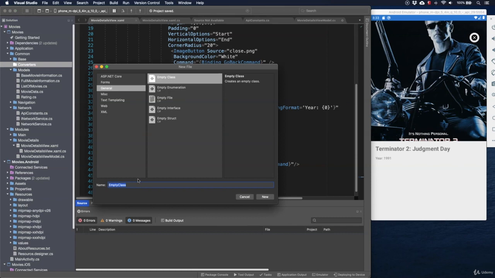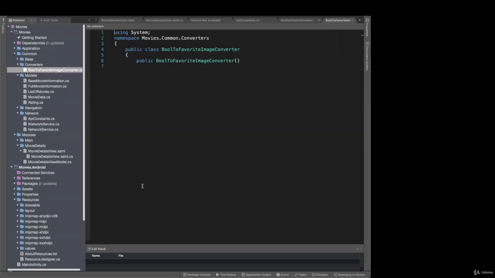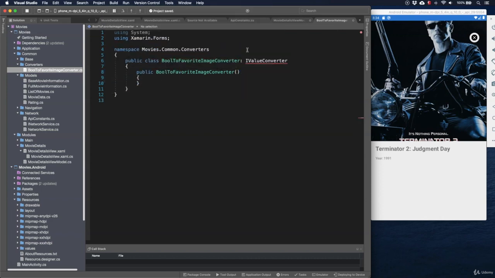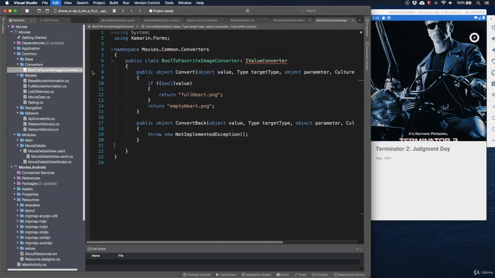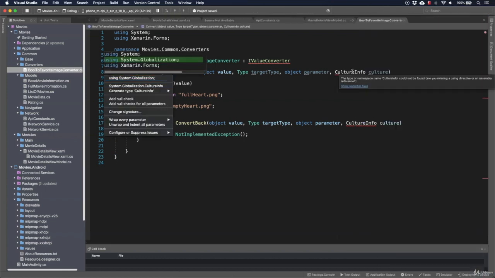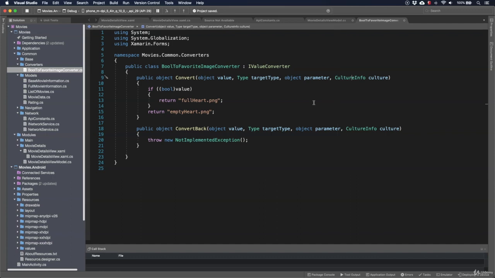I'm going to call it bool to favorite image converter. It's going to implement IValueConverter. And let's implement this interface. Fix the indentation. I can expand Visual Studio now, resolve missing references.